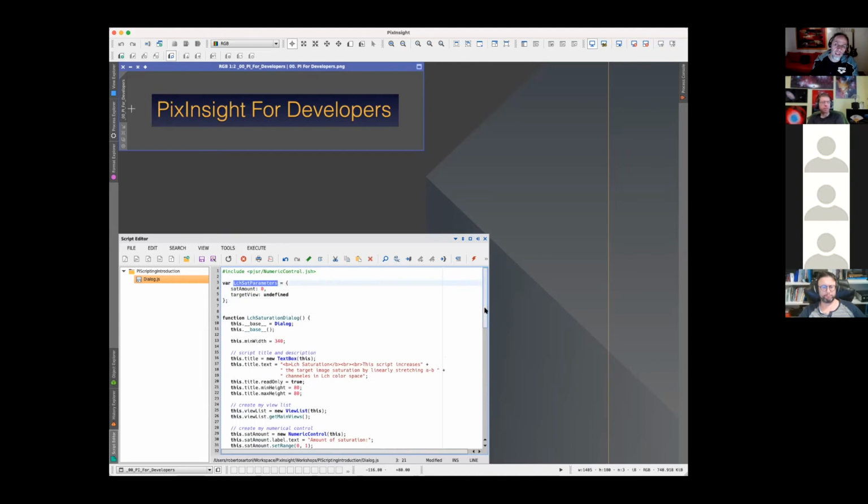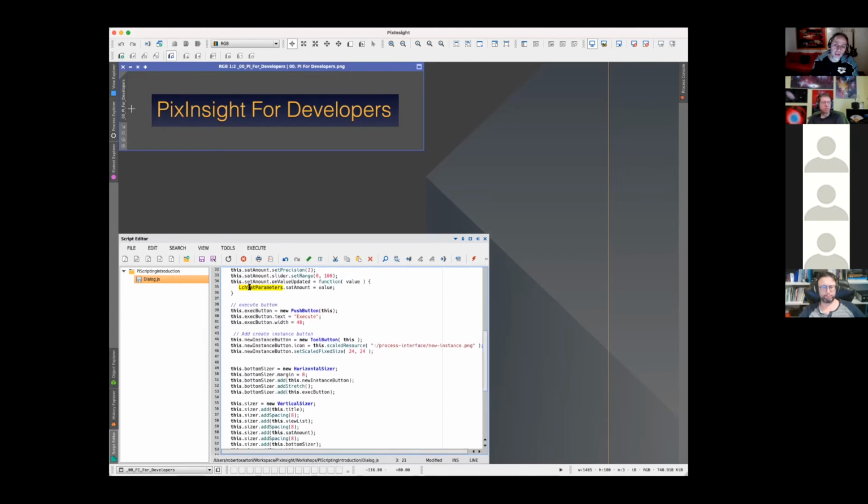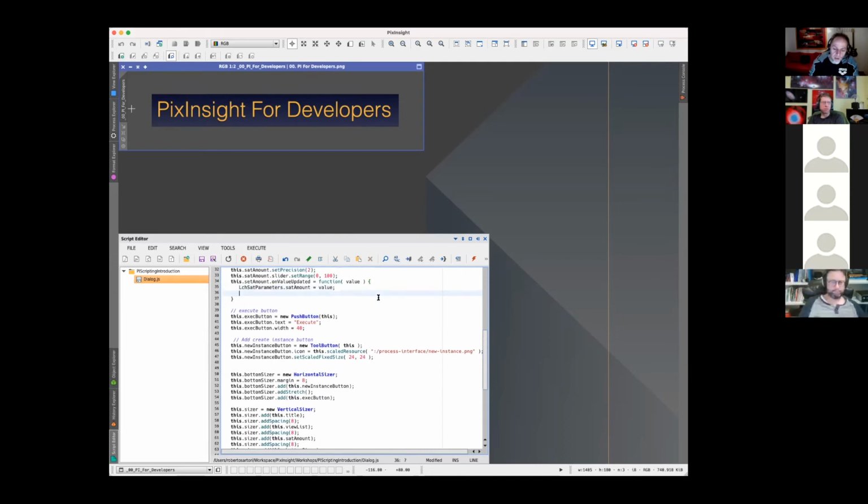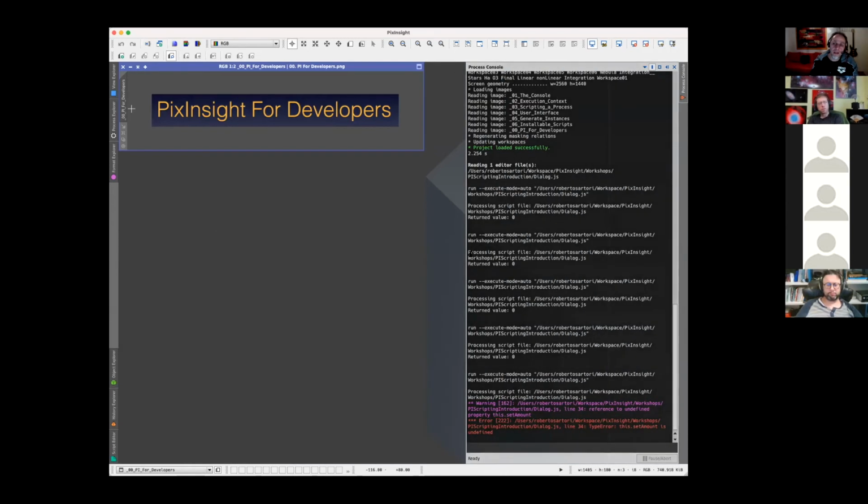Let me ensure that this name is not mistyped by pasting it. We also can play with the console dot write ln here and say new value here. So we are printing to the console the new value that we have from the slider.